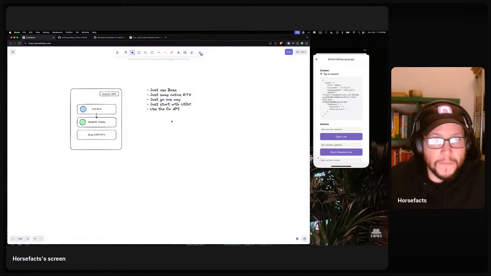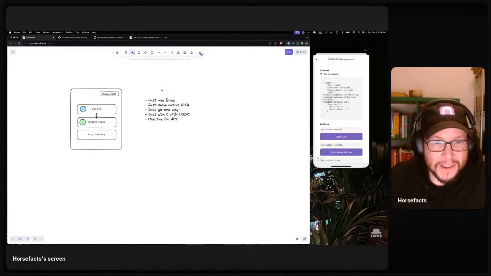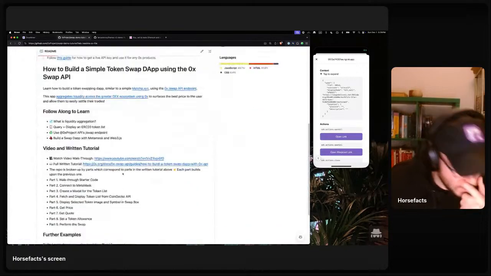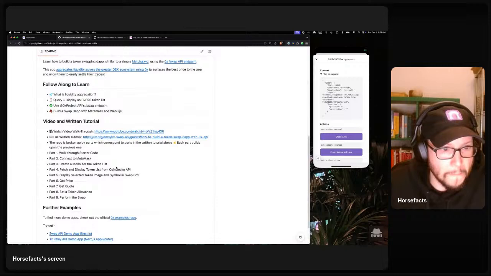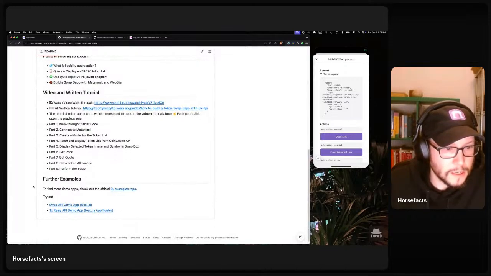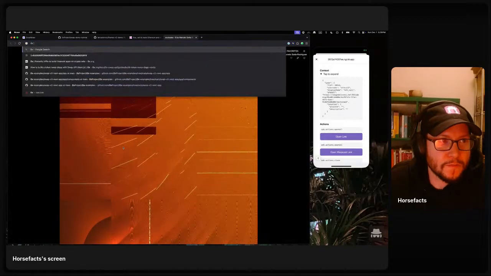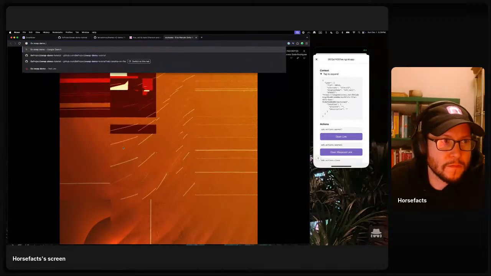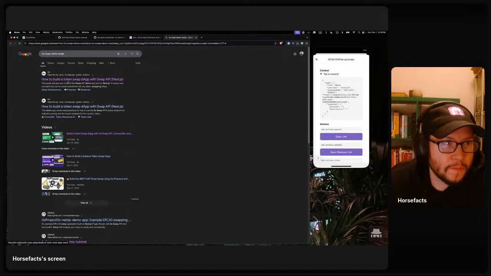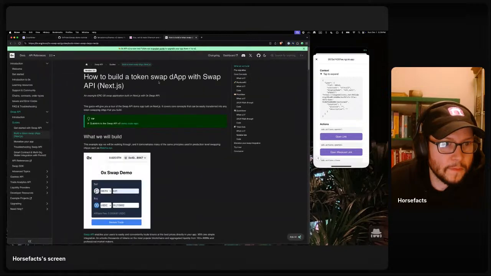Okay, those are the goals. I've worked a few steps ahead, and we have an example repo we can crib from if we get stuck. But yeah, here we go. Let's do it. This is not the repo I was looking at before. Let me go find it. Okay, cool.